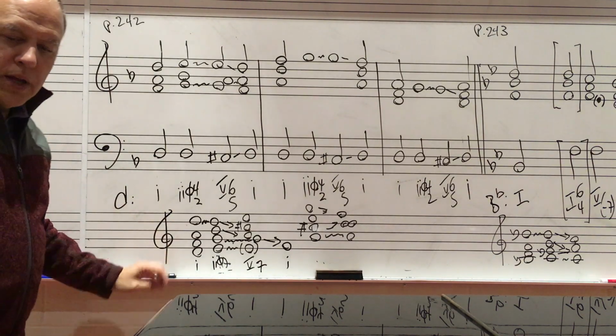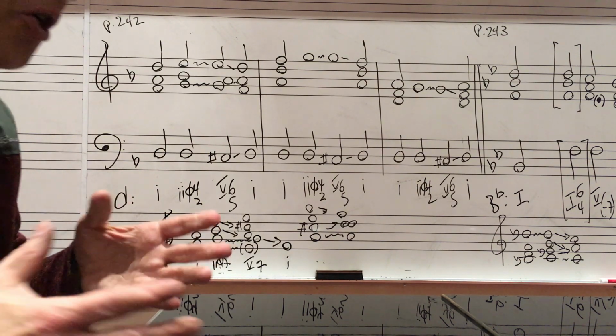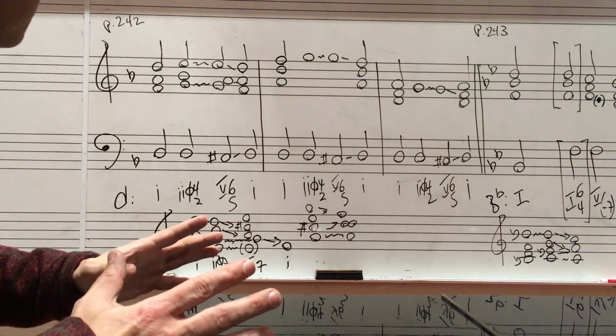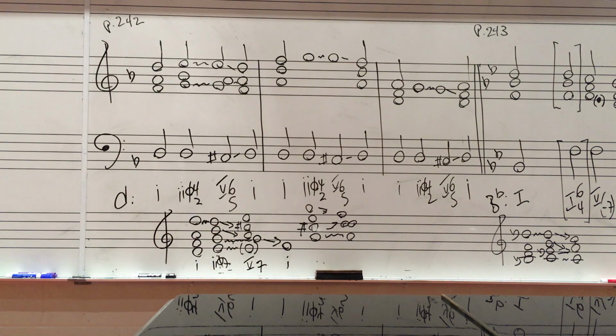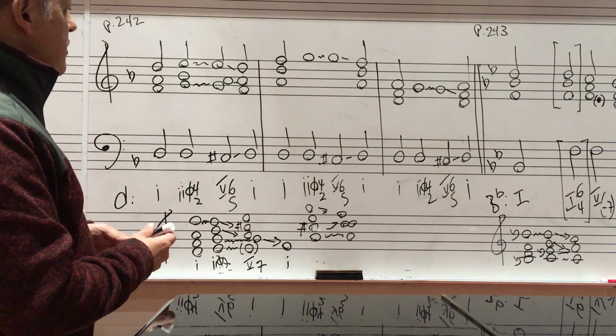So I'll play that for you, and what I'm going to do is just hang on to the bass part. So it almost sounds like a double suspension, but you really get that sense of the power of 2 half diminished 4 2. A la Bach, okay?